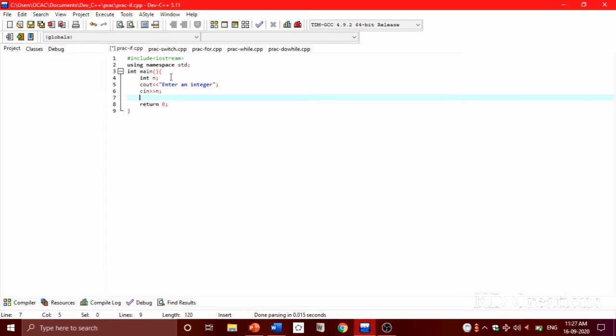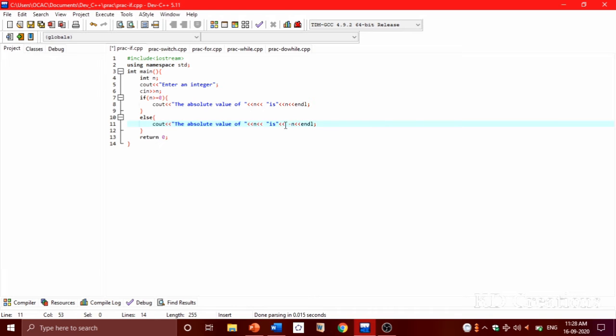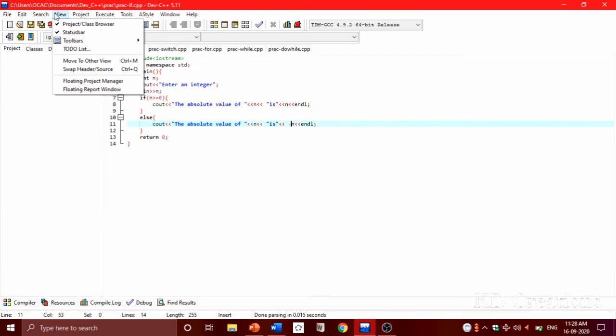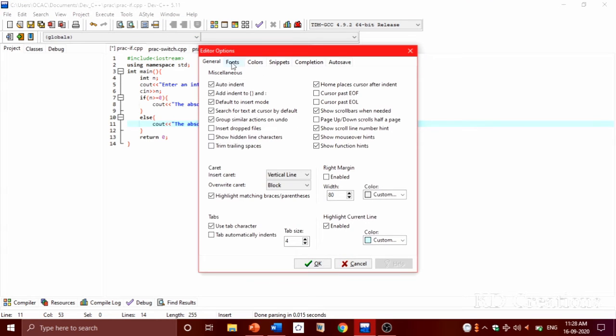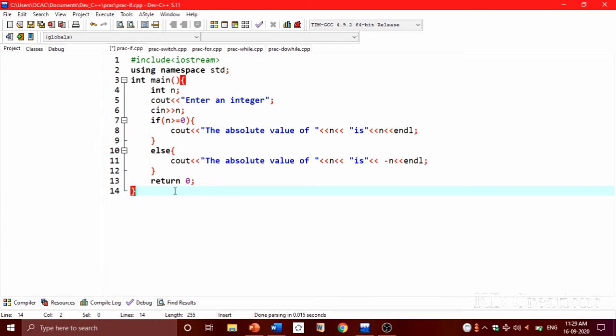Now we'll write the if statement. Now run the code.